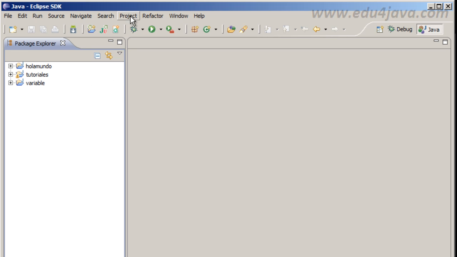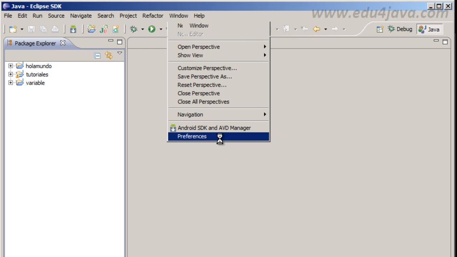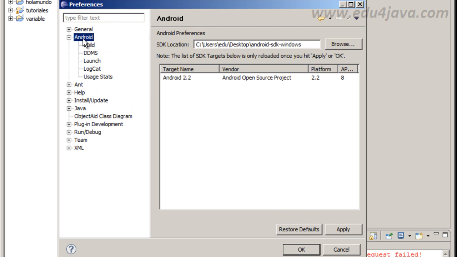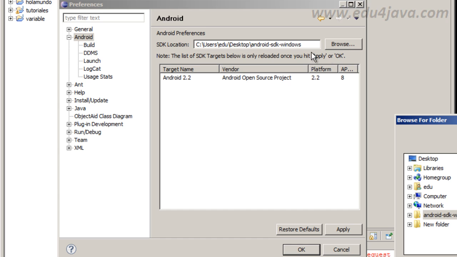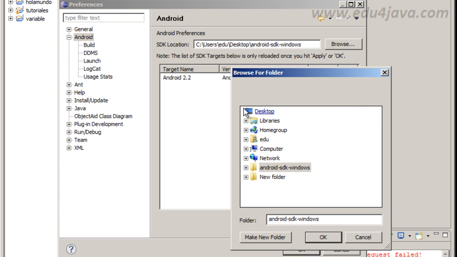Now we have to inform the Eclipse plugin where the Android SDK is. Window, Preferences, Android, and the SDK location. I already have this, but you are going to have this empty. You go to browse and choose the location where you put the SDK.